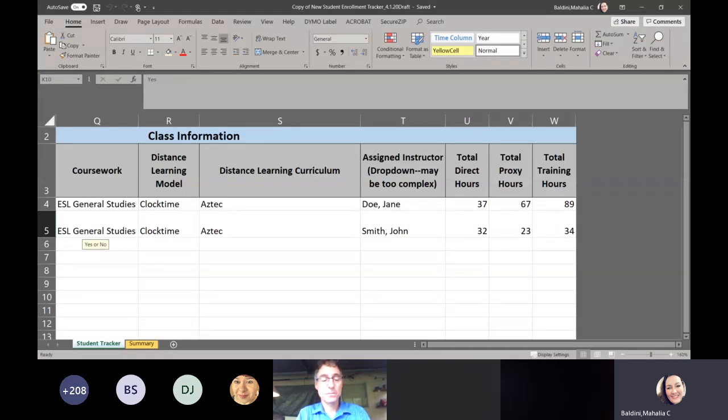So again, going back to the process, since you are going to be putting your contact time, your direct hours, your proxy hours, and your training hours through a locally tracked spreadsheet or mechanism, what we're saying is, do we want to have you go into this tracker, since this is something that we're going to ask you guys to give to us and put in some cumulative time for us? So what I want feedback from you guys is, how difficult is that going to be?